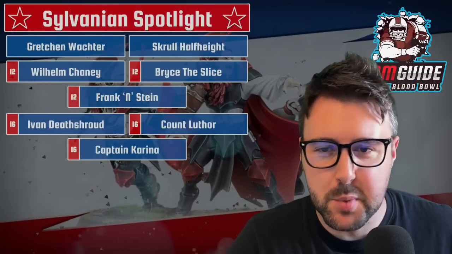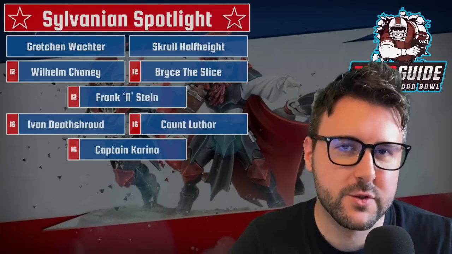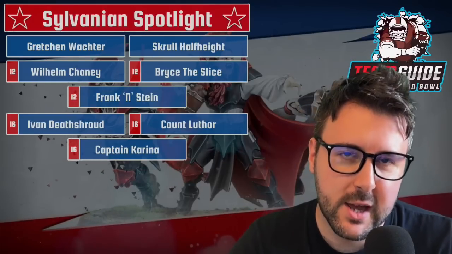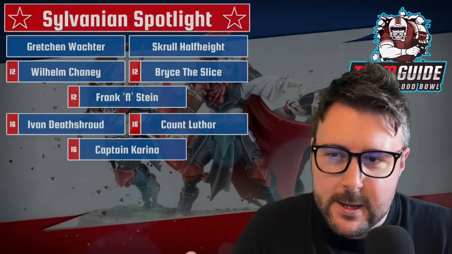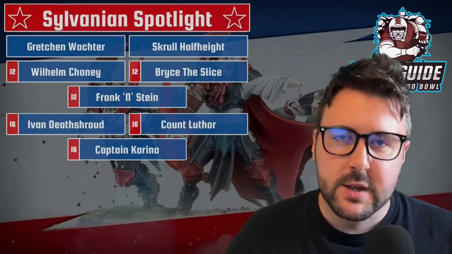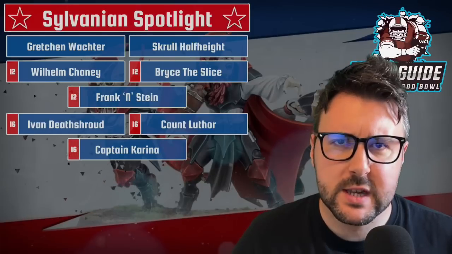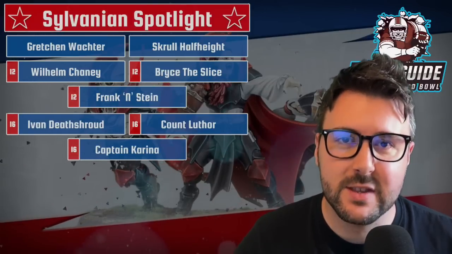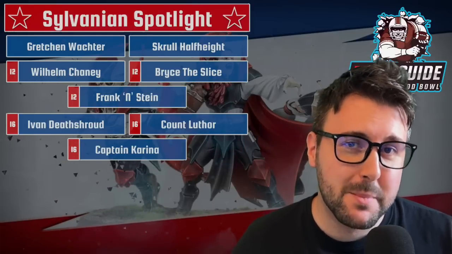But the Sylvanian Spotlight, that's where the good stuff is. So Gretchen will ignore her scrolls, kind of fun, but you don't need him because you've got a very good thrower on this roster. Wilhelm Chaney, again, this is where it starts to get interesting. So Wilhelm, was he 240? You're not often going to be able to afford him, but another movement 8 piece and this one having Frenzy and Claws can be really fun.